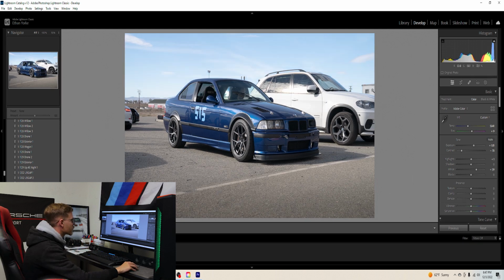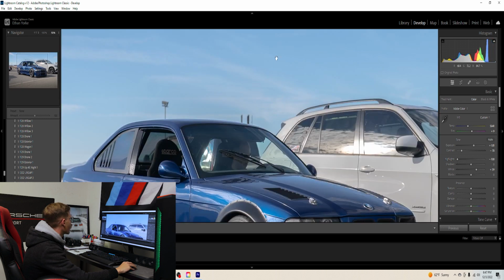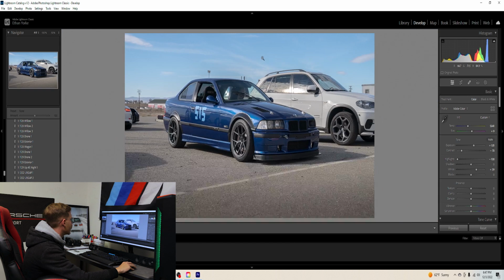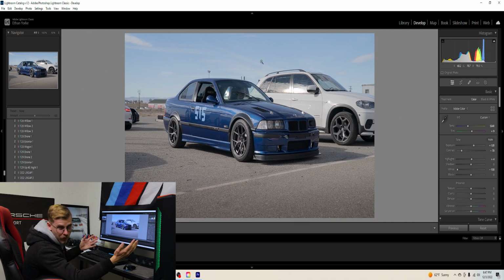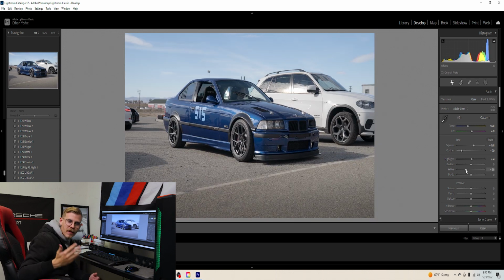Take a look at what the sky looks like with the highlights value at +1, and watch what happens as I slowly start to bring it down. You're starting to get all of that detail back in the sky. Similarly, if you do the same thing to the whites, you will get a similar effect, but you'll notice that it's only affecting the absolute brightest parts of the image as opposed to all of the bright parts of the image. That may be a little bit of a confusing explanation, but I promise you, the more photos that you load into Lightroom and mess around with these sliders, the more you'll start to understand what they do.